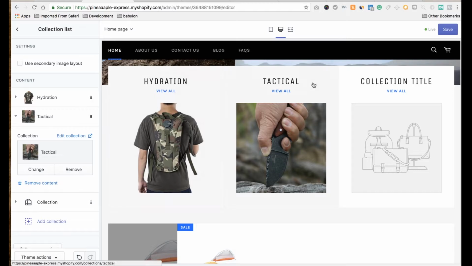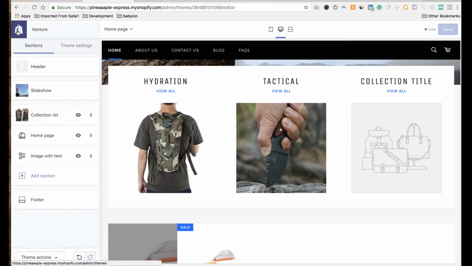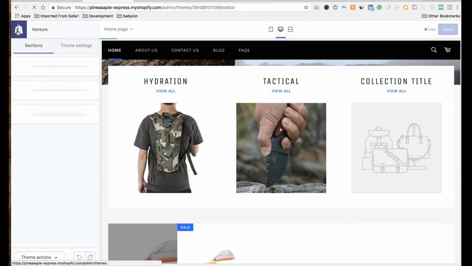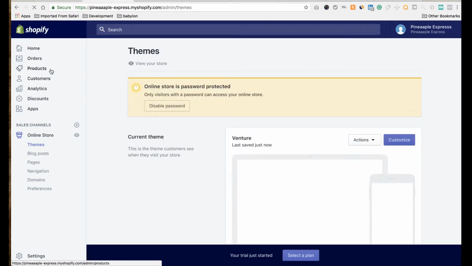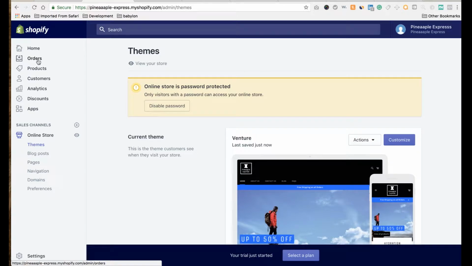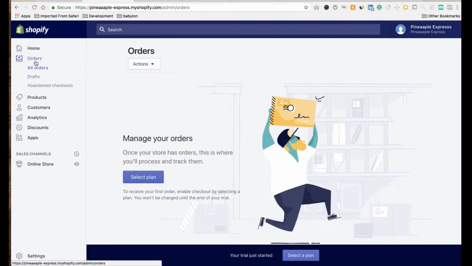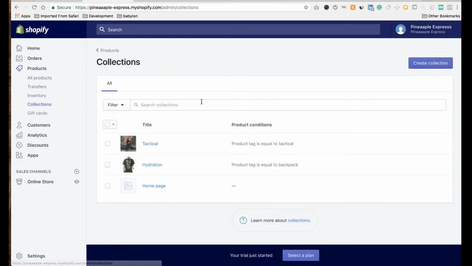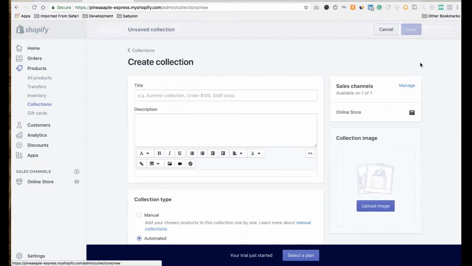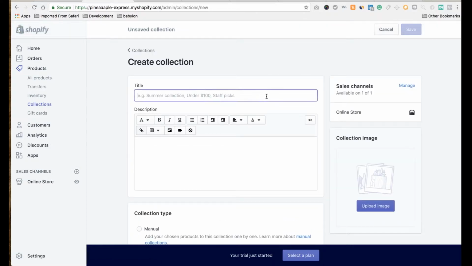We'll select that, save that, and then the last one we're going to call it shelter. Now we're going to create a selection for shelters. So here, orders, excuse me, products, collections, and now we will create another one called shelter.